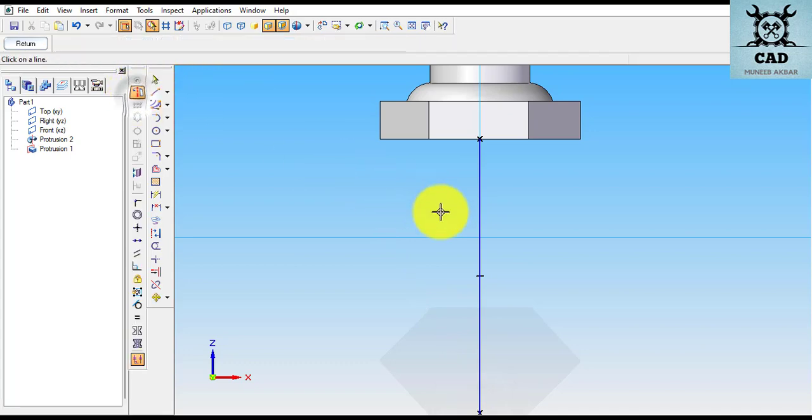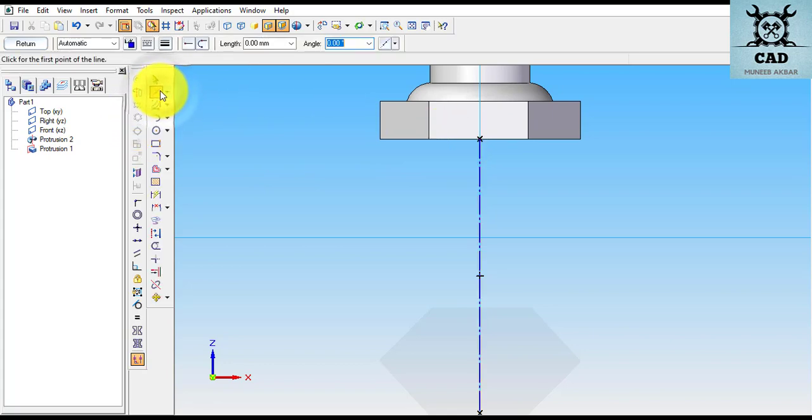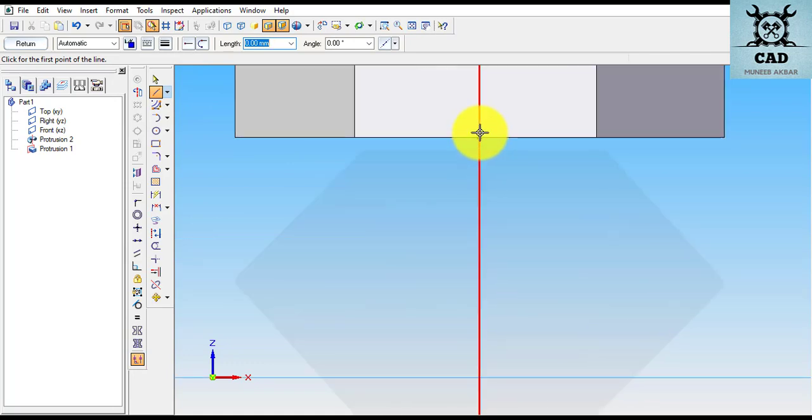So this will act as an axis of revolution. Now I'm going to make the sketch. So let's start with this. We'll start from here.